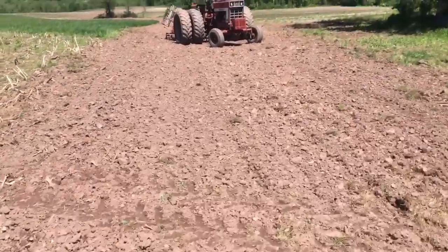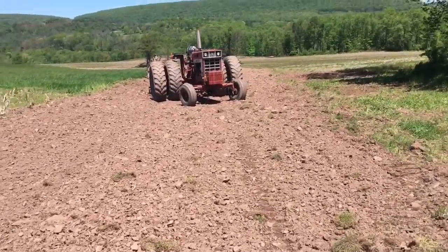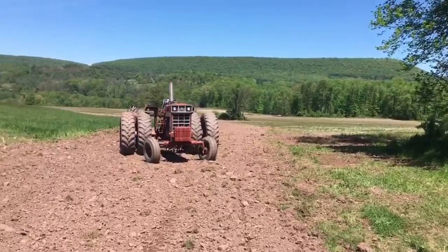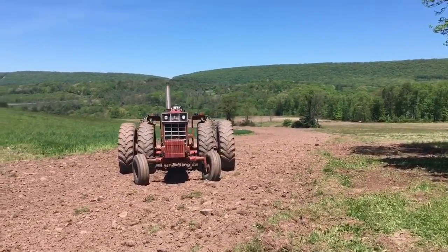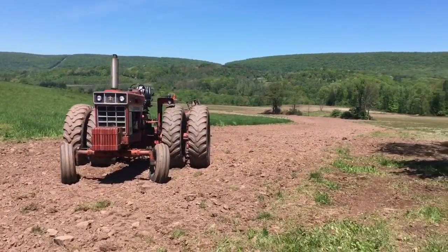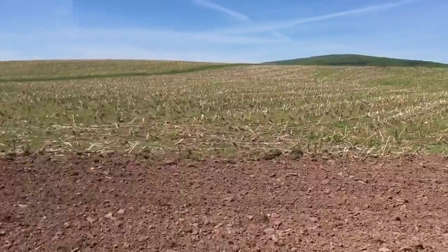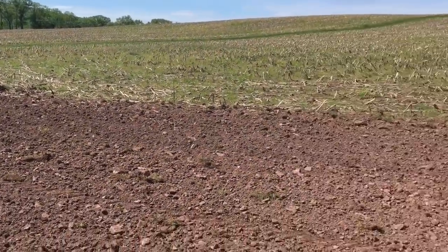I don't know, but anyway, special treat for you guys. Another International tractor. I will do a video just on the equipment that's here, so we will get into that. Possibly I'll post that the next day, but we want to talk about the Waterway. So we made some pretty good progress. He had made some real good progress here.